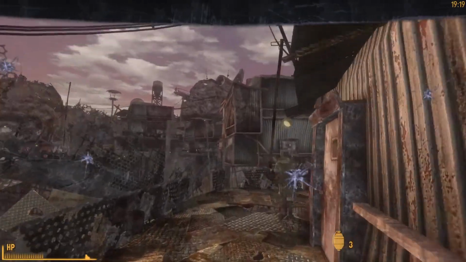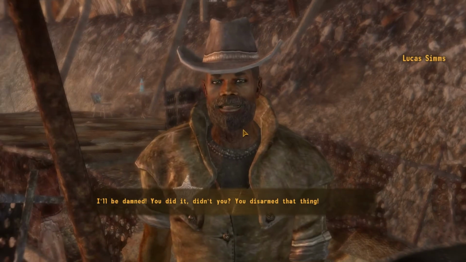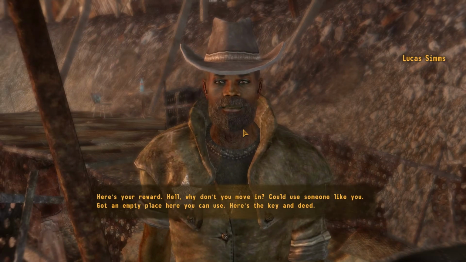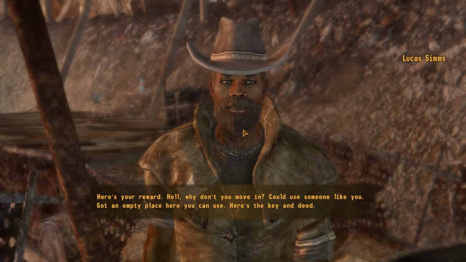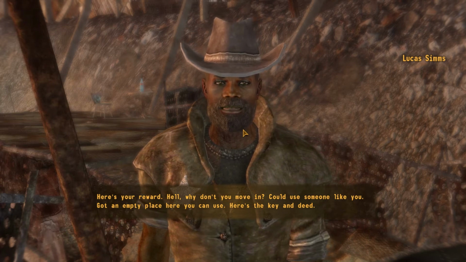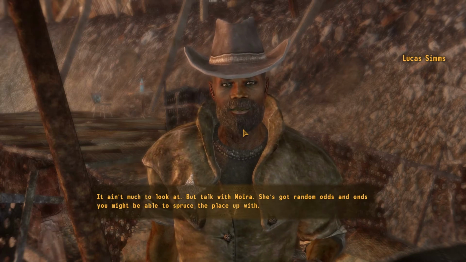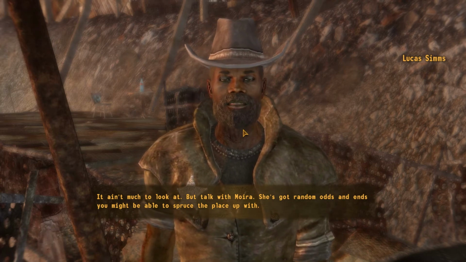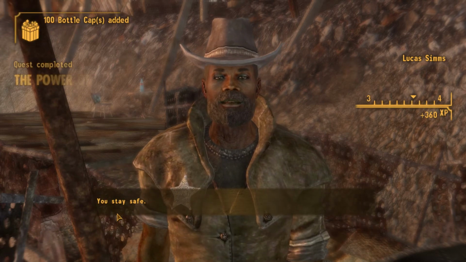There he is. Sheriff. Sheriff. I'll be damned. You did it, didn't you? You disarmed that thing. I did indeed. Here's your reward. Hell, why don't you move in? Could use someone like you. Got an empty place here you can use. Here's the key. It ain't much to look at, but talk with Moira. She's got random odds and ends you might be able to spruce the place up with. Cool. Thank you. You stay safe.